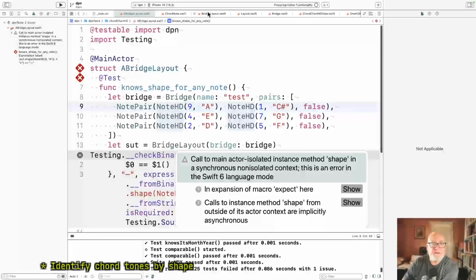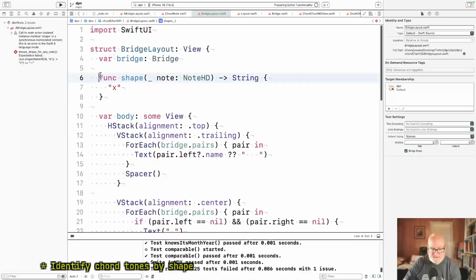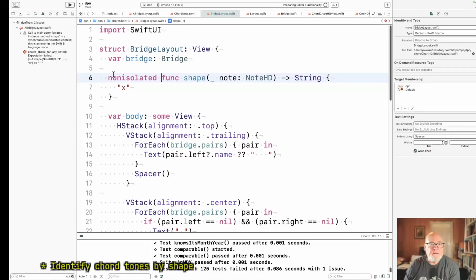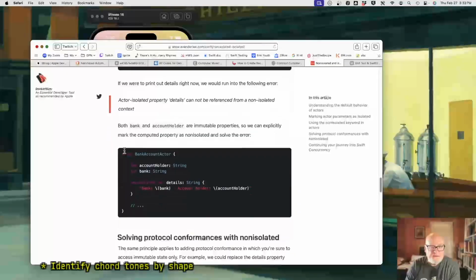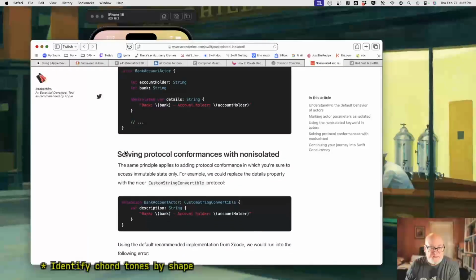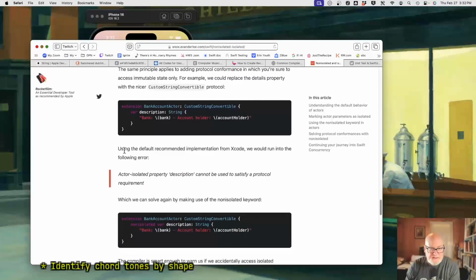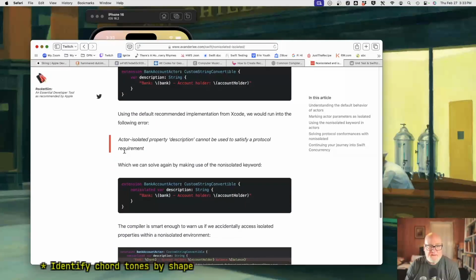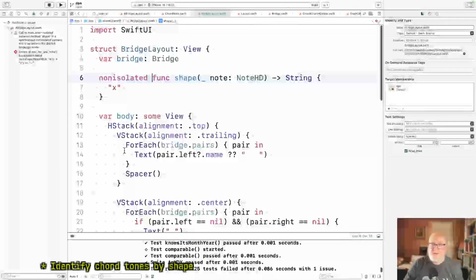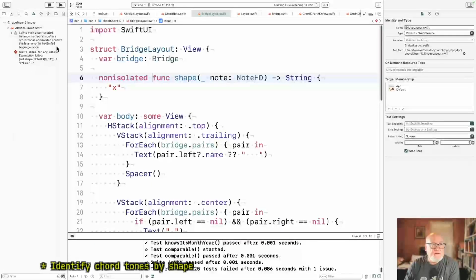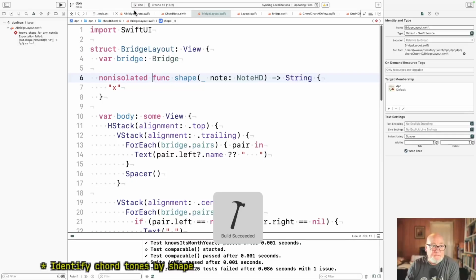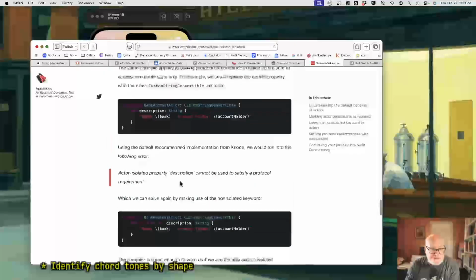So, I mean, is that saying call this non-isolated? I mean, he's a pure function, so I don't know that he cares. Let's do a build. Yeah. I don't know what I'm promising with non-isolated, though.